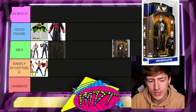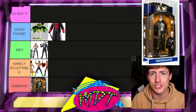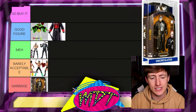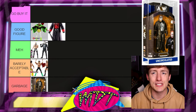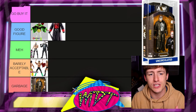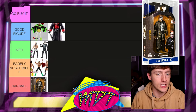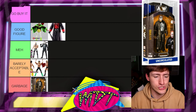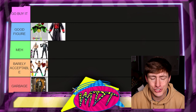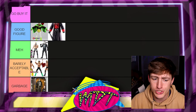Next is the Collect Forever acrylic encased Sting — I'm putting this in Garbage. It's a re-release of Unmatched Series 2 sealed in an acrylic casing, considered a chase figure. The problem is they can't really change too much because people will complain they can't open or pose it, but if they give the same figure people call it a cash grab. It's a weird balance, and I just don't see the appeal.